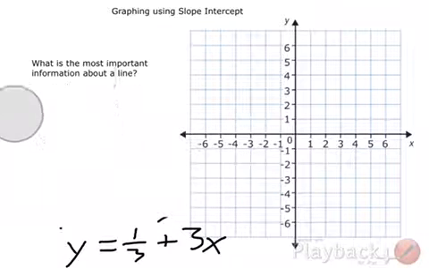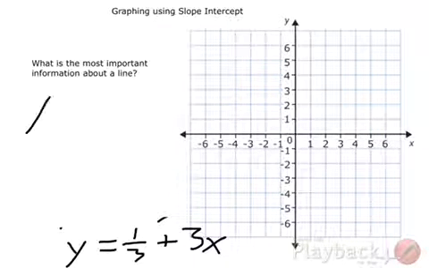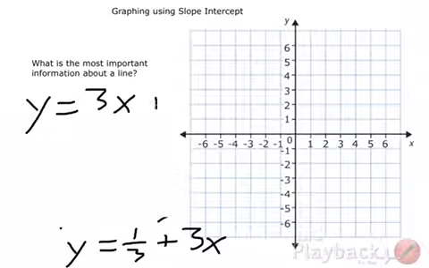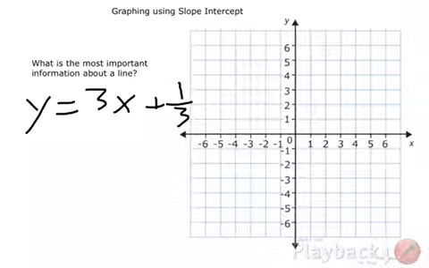And when we go to graph that, let's just copy that up here. Y equals 3x plus 1/3. You might have noticed, 1/3 as a y-intercept is going to be pretty tough to graph. So 1/3 would be right about there. Not an exact value. That's not what we want to see when we graph. We want to see those exact coordinate points. We don't want to estimate because that could lead to error.